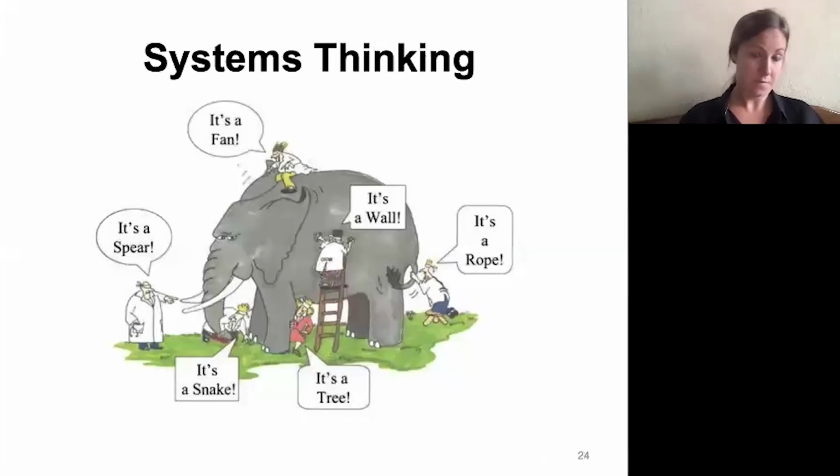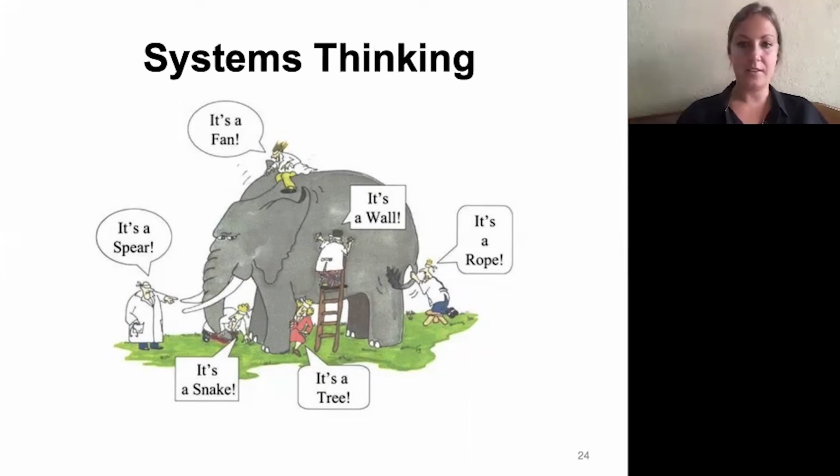Another principle of the One Health approach is systems thinking. And we need to use systems thinking in order to decipher the complexity of wicked problems. It's important in order to design and evaluate interventions and generate solutions. So there's a famous fable of 6 blind men and an elephant. It's a story of a group of blind men who have never come across an elephant before and who learn and conceptualize what the elephant is by touching it.